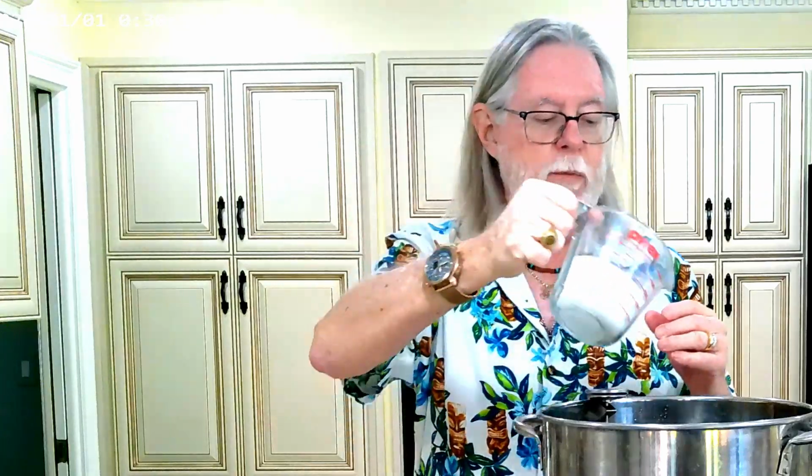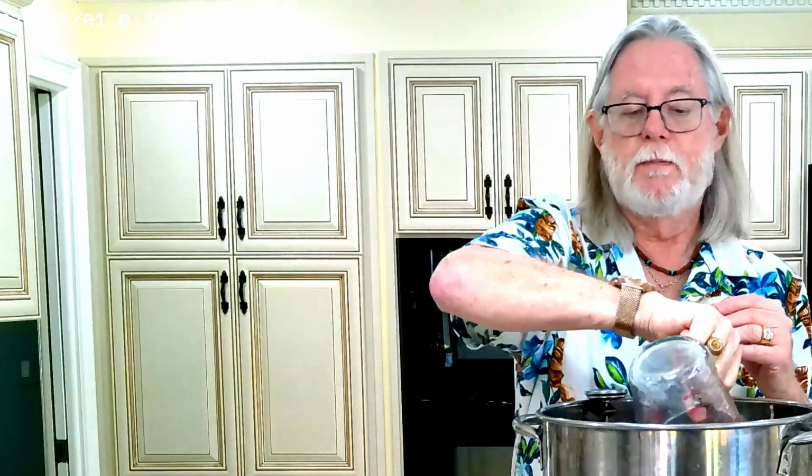Now we're going to start off with just 1 cup of white granulated sugar, because we do want this to taste like apple pie. And secondly, we're going to add in another cup of light brown sugar, cane sugar in this case. Put that aside.